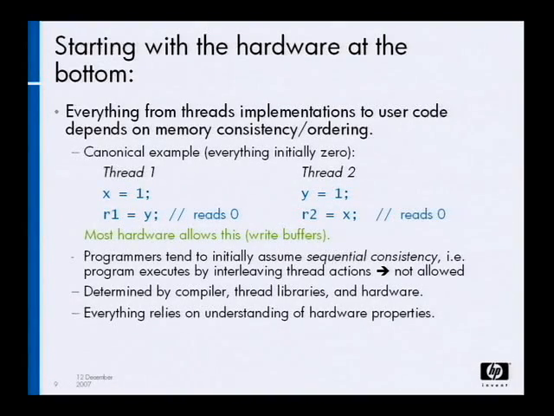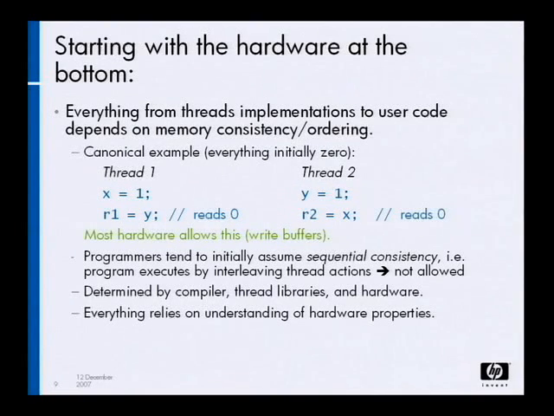If we have two threads, one of which assigns to x and the other one assigns to y, both of which are shared variables, and then each thread reads the other variable. The question is, can both of these threads see the initial value of the variable, failing to see the assignment in the other thread? With most people's intuition of how threads work, that shouldn't be possible because one of these threads has to go first, intuitively. Thus, one of the assignments of 1 has to go first, and therefore the other thread should be able to see a 1.